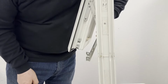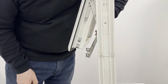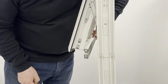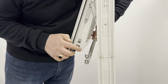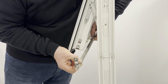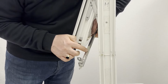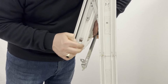There are many different and varied types of mechanisms that are used on window opening sashes. This one in particular is a Mako system. Mako is a fairly popular one, and invariably most of them operate in a similar fashion. In other words, the locking bolt that slides along runs along the back of the main plate. So what we're aiming to do is get access to this by drilling through the opening sash.